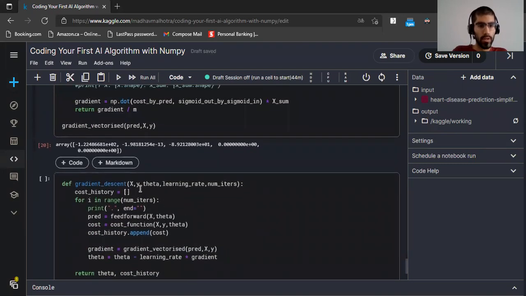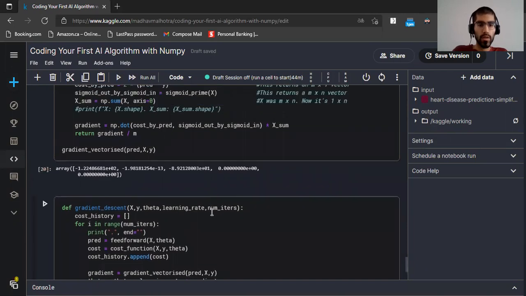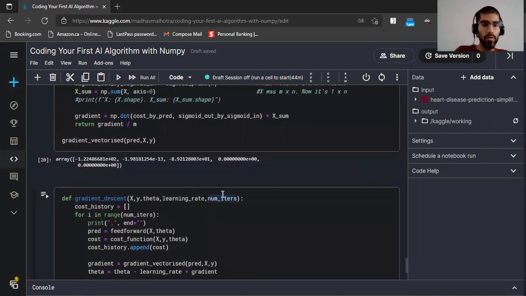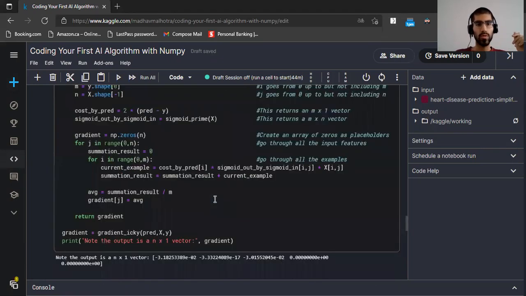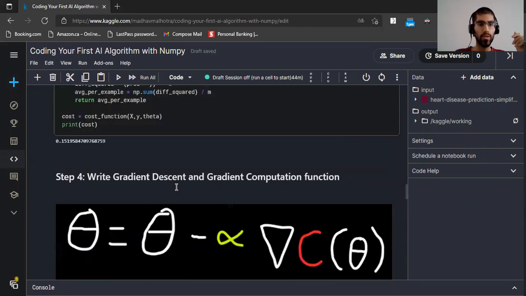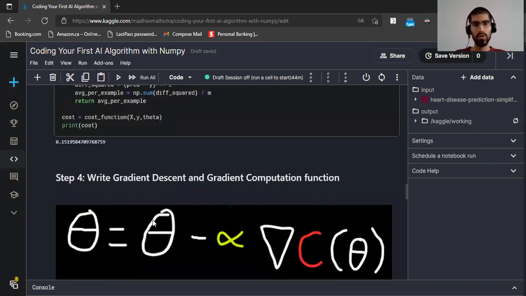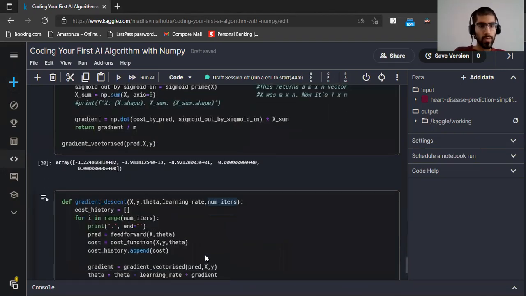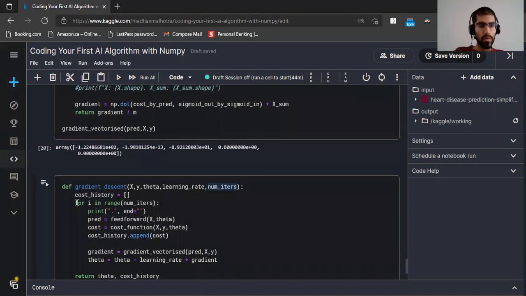The way we're going to code gradient descent is this. We're going to use this parameter, this variable, the number of iterations, because remember, with gradient descent, we want to repeat it 100 times, 500 times, 1,000 times. We want to repeat this a bunch of times. So we're going to create a for loop.